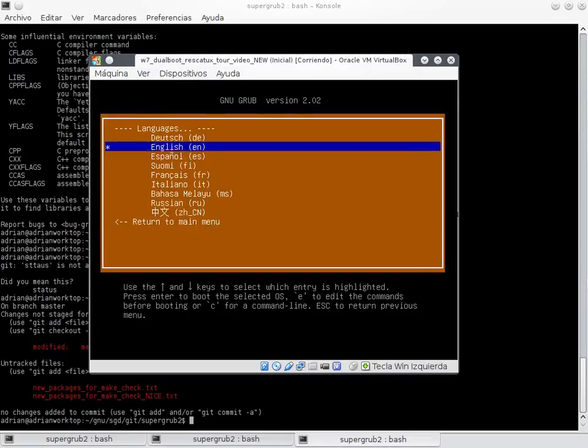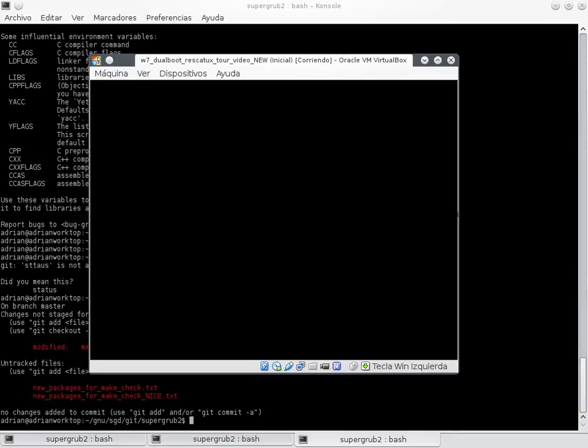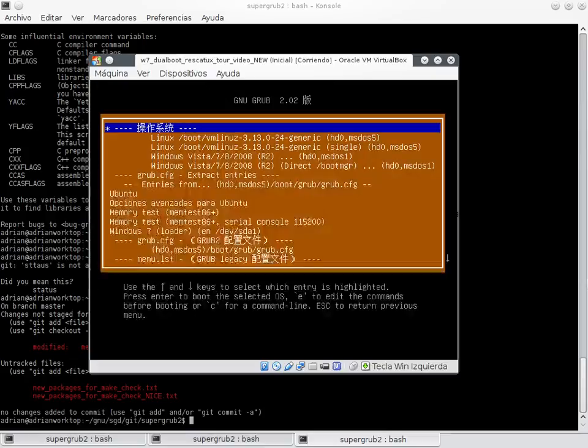So language is Chinese. Detect everything. Now there should not be a show me more things. But as you can see, the show me more things was shown with only 4 lines. So there's something wrong on the Grub2 patcher for non-English characters.